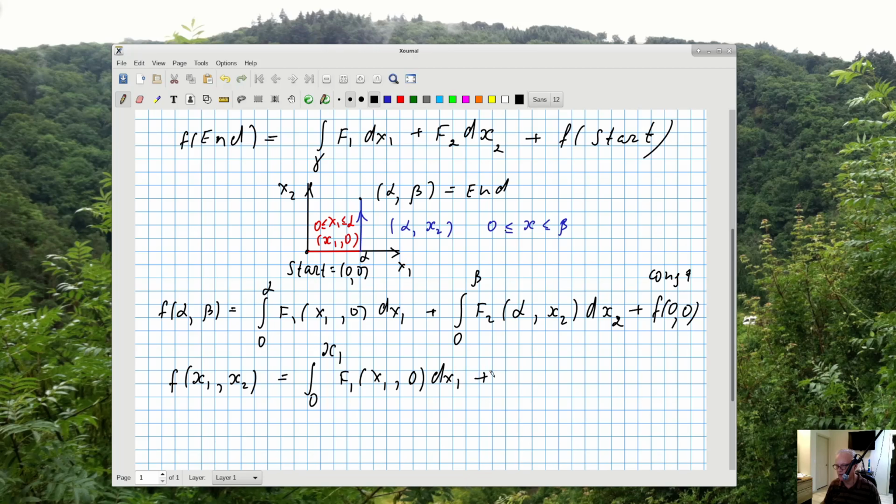Then you freeze x1 in f2. So you have already calculated the integral with respect to x1. Now in the second integral, you freeze this variable. You freeze x1, which was already used before. You calculate with respect to x2.